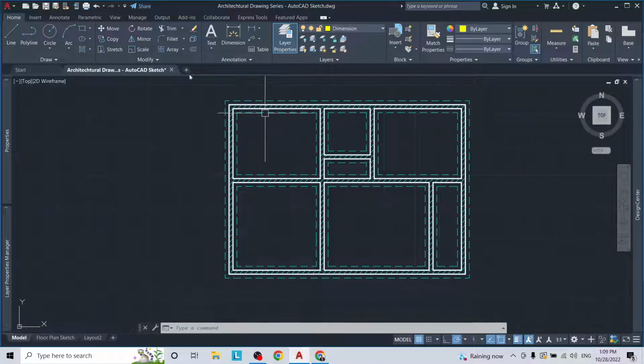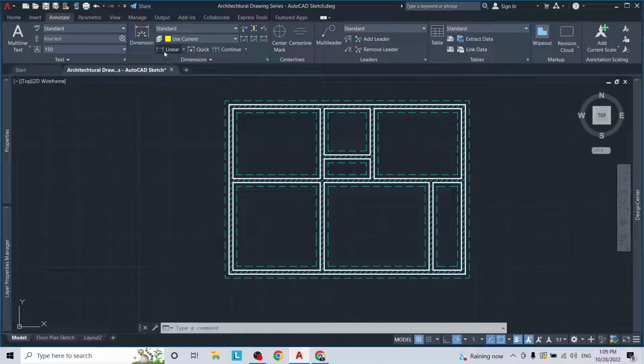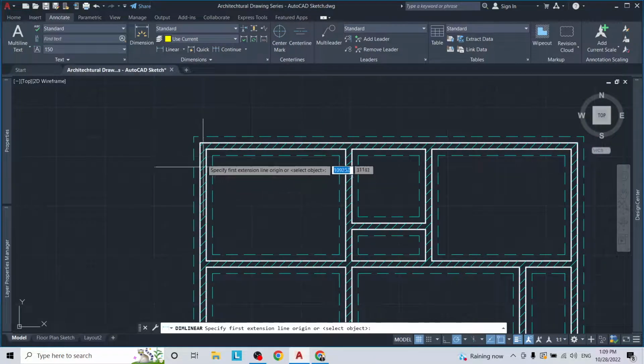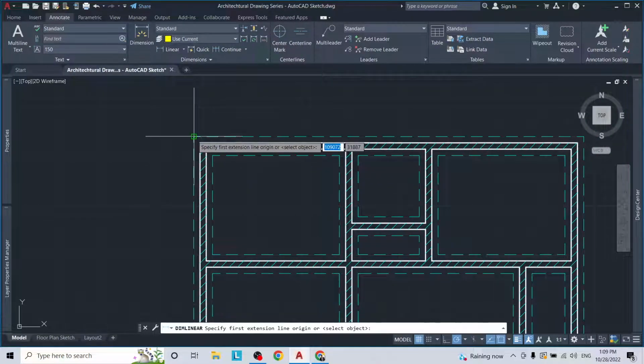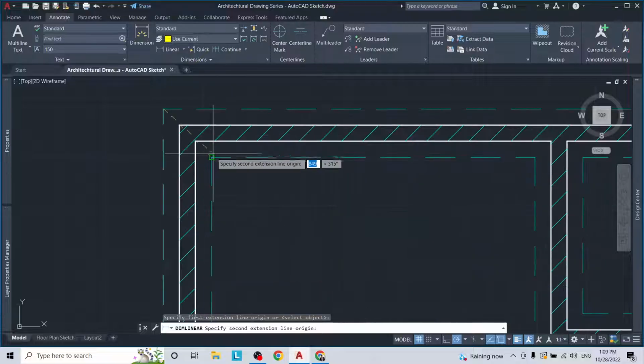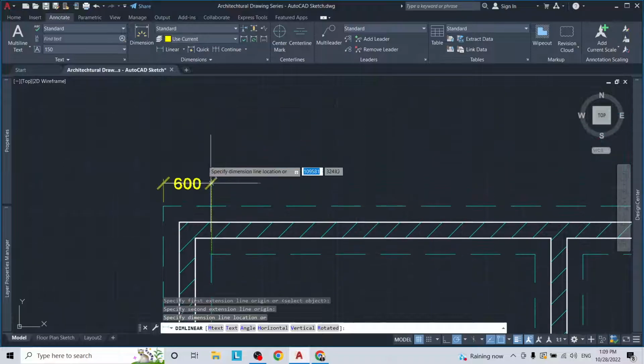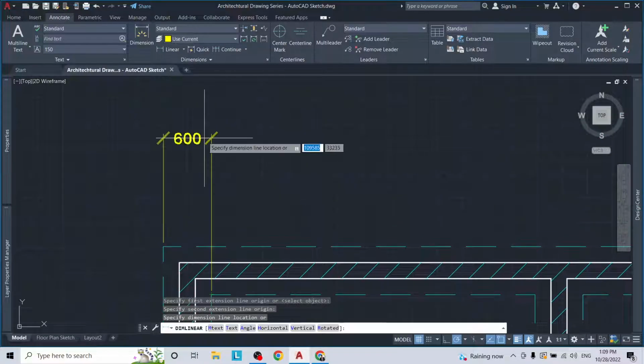So what I'm going to do now, I'm going to dimension using the go to annotate using the linear dimension tool. And first things first, I'm going to show the thickness of the footing. So from here, I could put my mouse here and get this guideline to show up and then click there, but I'm actually going to just click on the inside one. So we should see 600, 2 feet. That's the thickness of our footing.